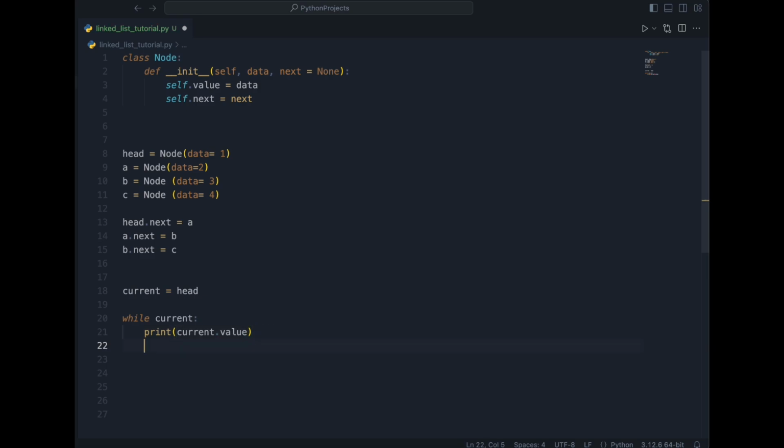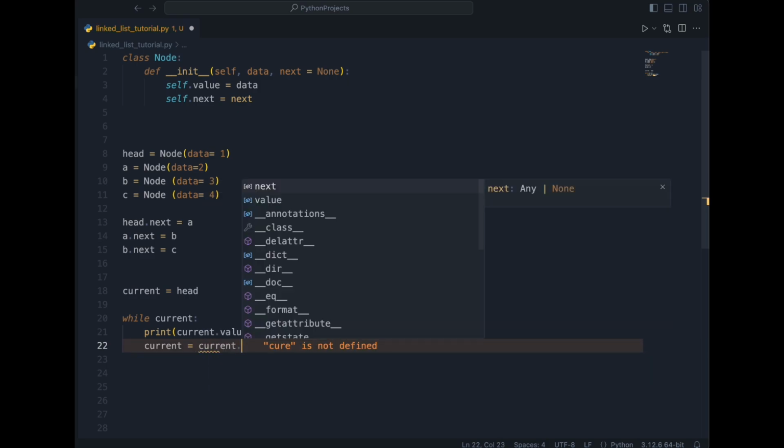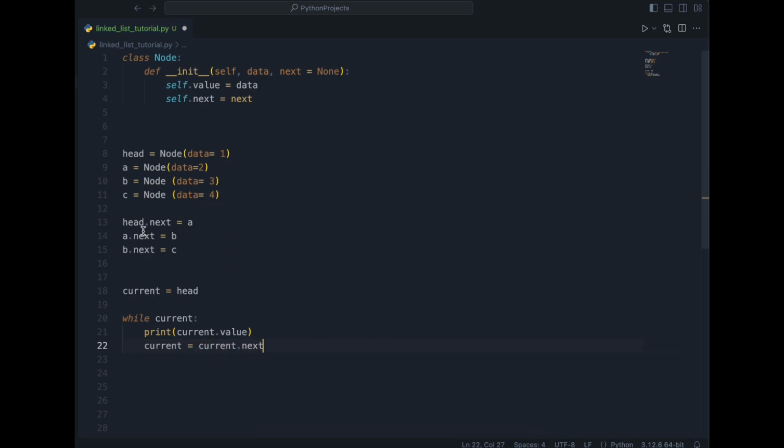Okay, now after I have printed that, what is head.next? Head.next was A, in other words, this instance, right? So I will say current is equal to the new instance, which is current.next. In other words, head.next is equal to this new instance for the first item in our loop. It's the same thing. What I'm doing in this loop, I have done it right here.